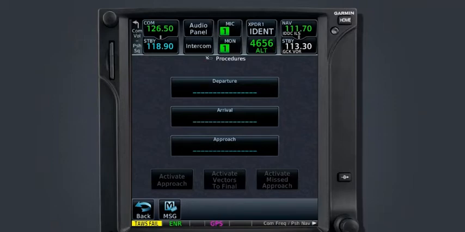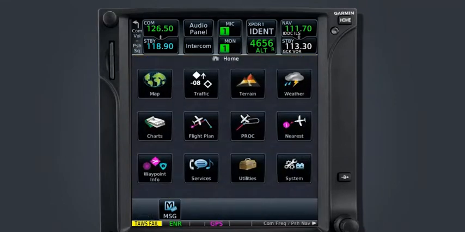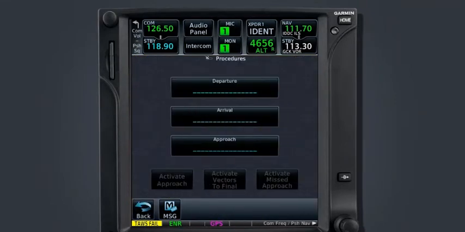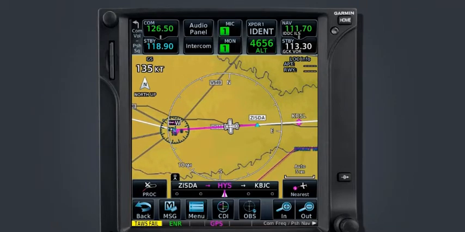If, however, you are not already on the flight plan page when you receive the arrival clearance, for example, if you are on the map page while in flight, you can navigate to the procedure page by selecting the home key followed by the procedure key. Also, if you think back to our discussion about map page setup and the 4 user fields in each corner of the map page, you may recall that these fields can be set up as shortcuts to other pages within the GTN. If you were to configure one of these user fields as a procedure page shortcut, then you would be able to jump directly from the map page to the procedures page.